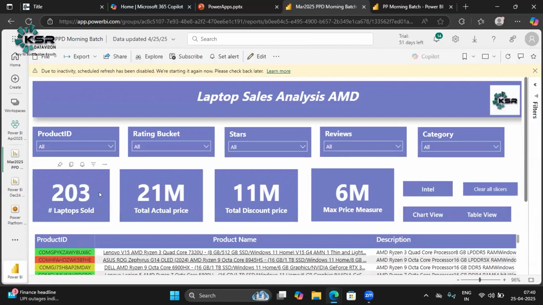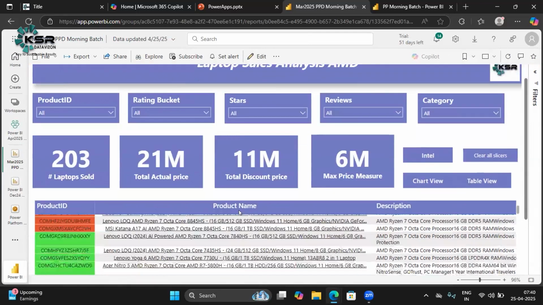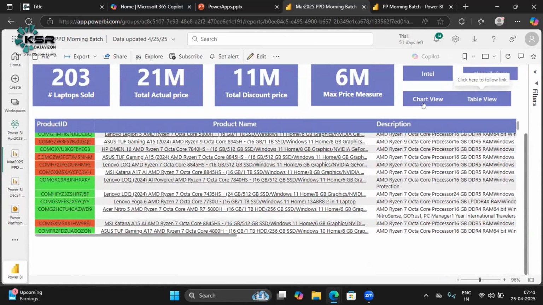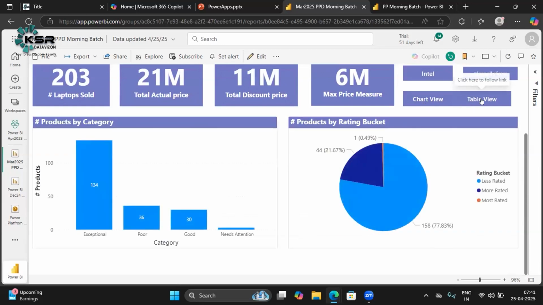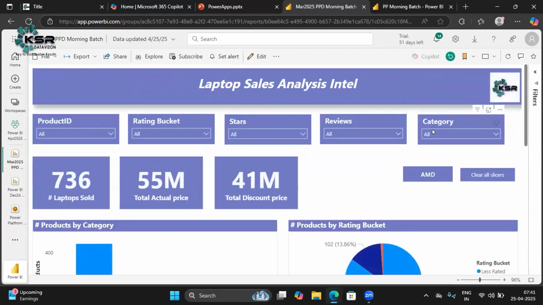Look, guys. So this is the report that we have created, and this is the one that we started from scratch in the class, and we completed it end to end here. Okay. So it has various functionalities. It has bookmarks. It has page navigation. It has tags. It has measures, calculated column, table, loading the data, doing every stuff. And we have learned almost every topic on this report development directly.